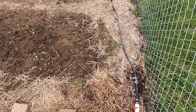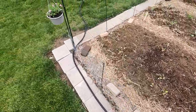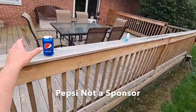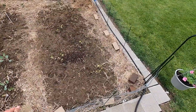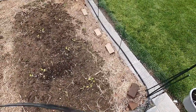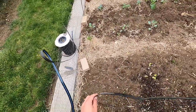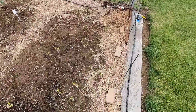Now we'll get the drip tape in place. Do you have the knife by chance, or something? So the blue side has the little slits in there, which are precisioned. So they let out an equal amount of water.